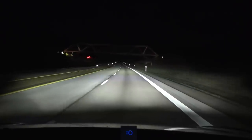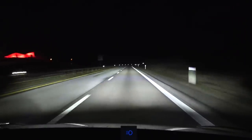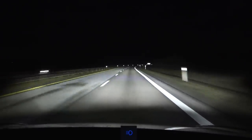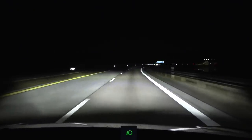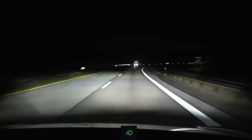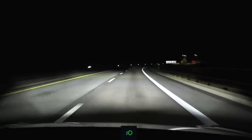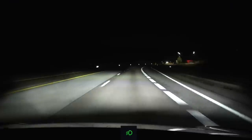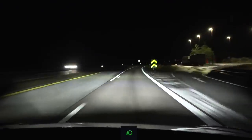Wow, I have to say the high beam in the Tesla is really good nowadays. The only problem is that it's not adaptive, but for dumb lights, oh yeah. Oh yeah, good, well done. But it's quite late to fire up the high beam again. Okay, here, okay. Well, that was also well done.